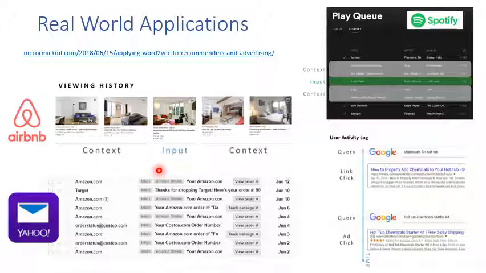Another example is that Yahoo has embedded the user's email and then can do email search. Spotify has embedded the music genre, music and description, maybe some audio data together, and they can create a recommender system. So we can see that recommender systems use Word2vec a lot.